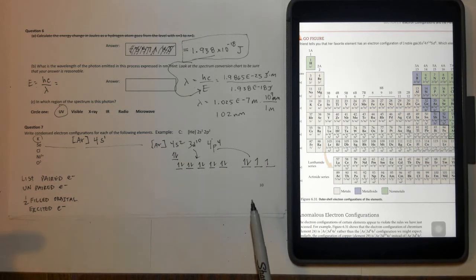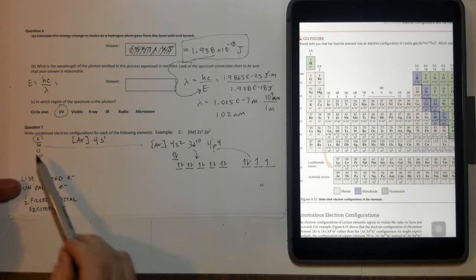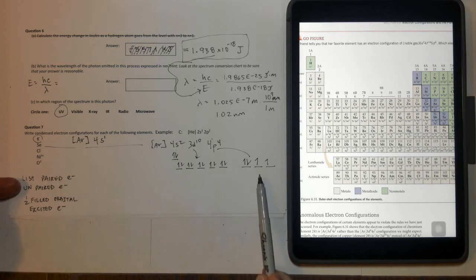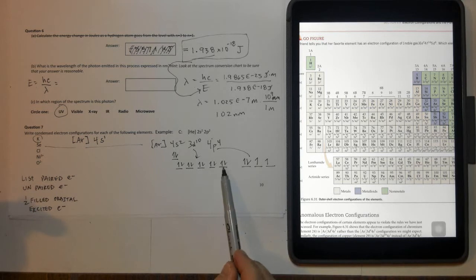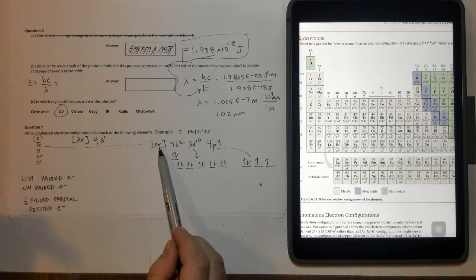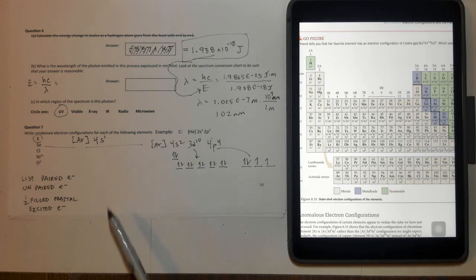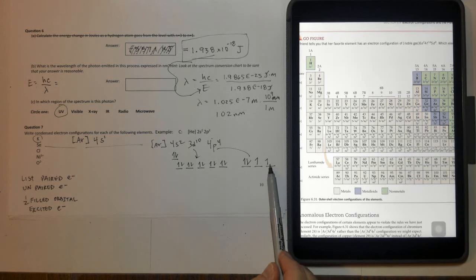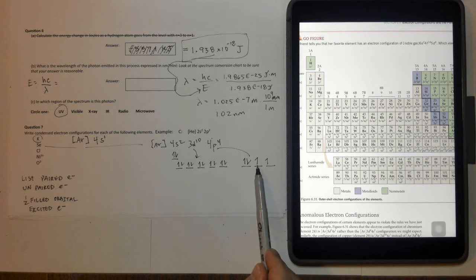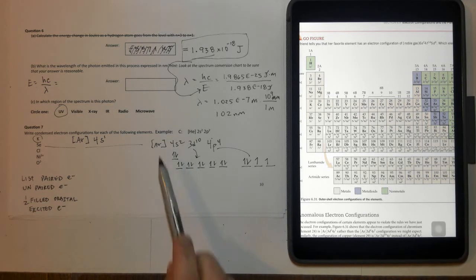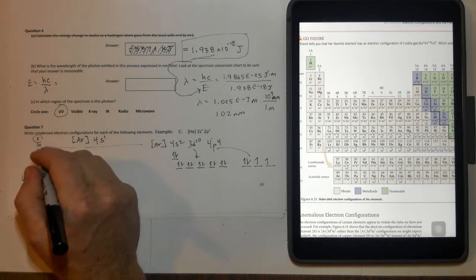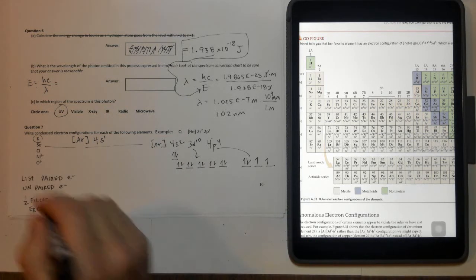So in the end, I'd have 2 unpaired electrons in the electron configuration of selenium, these 2 right here. I'd have lots of paired sets of electrons right here, and all of them, of course, that are in the argon core electrons. I'd have this set of orbitals with these 2 half-filled orbitals, I guess you'd say. The sublevel would be one more than half filled, because the sublevel, of course, contains 3 orbitals. And I would have no excited electrons, because they'd all be in what's called their ground state, because there are no promoted electrons from where they would normally be.